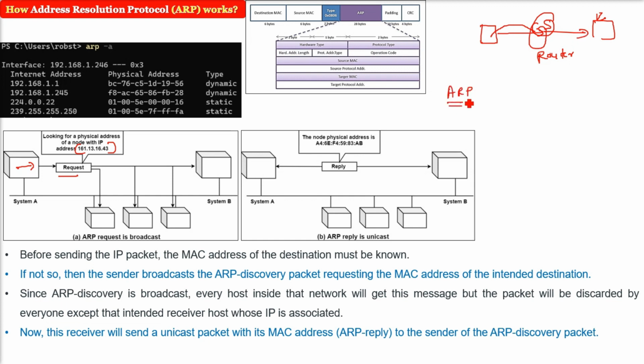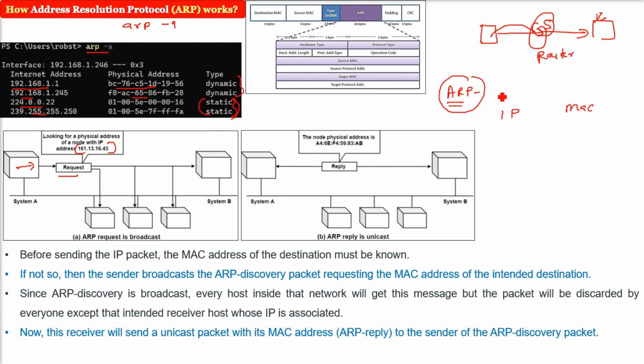Before ARP can start, you need to know arp -a. If you just put it on the command prompt, you will see the listing that is called the cache. If you already sent an ARP packet, you have already mapped the internet address, or the IP address, with the physical address, which is the MAC address. The IP address is a 32-bit logical address. MAC is the 48-bit physical address. Dynamic entries have come through ARP. Static entries are those you have manually entered. So the dynamic is already there, and the static you have already filled up.